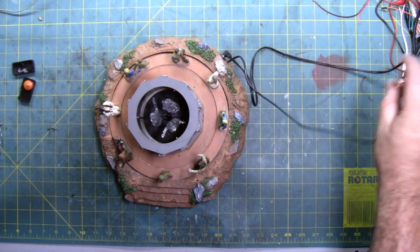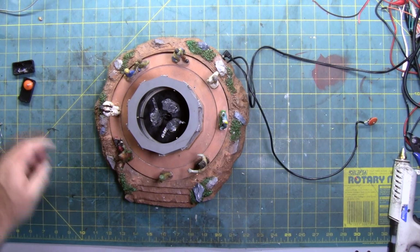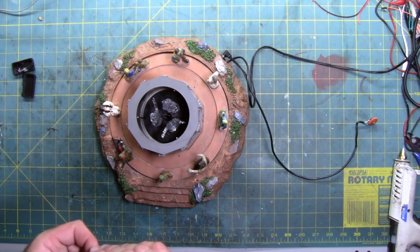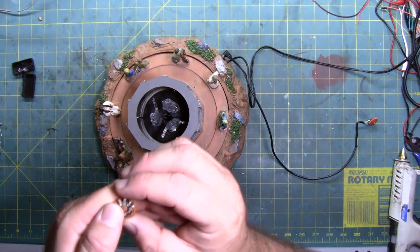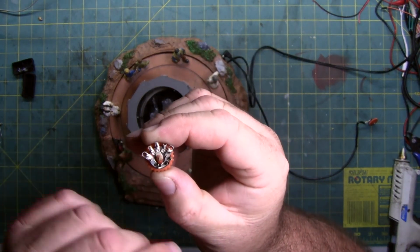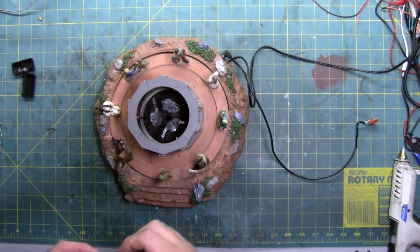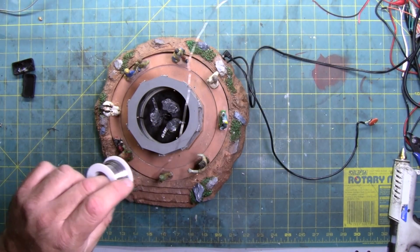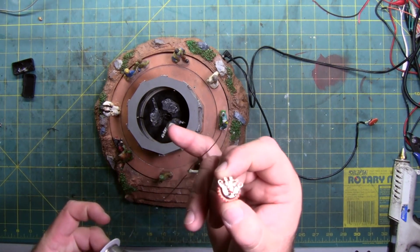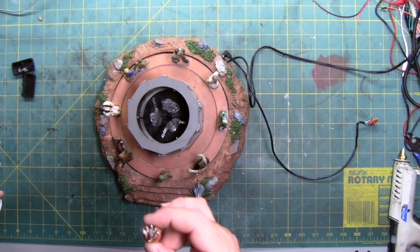So all we gotta do is desolder and resolder. I'll bring this one back up. You can see the solder pads, hopefully. There's 5. Because they use lead-free solder, use some leaded solder. This is just what it looks like. I just use thin stuff. It's 0.8 millimeter in case you're wondering.